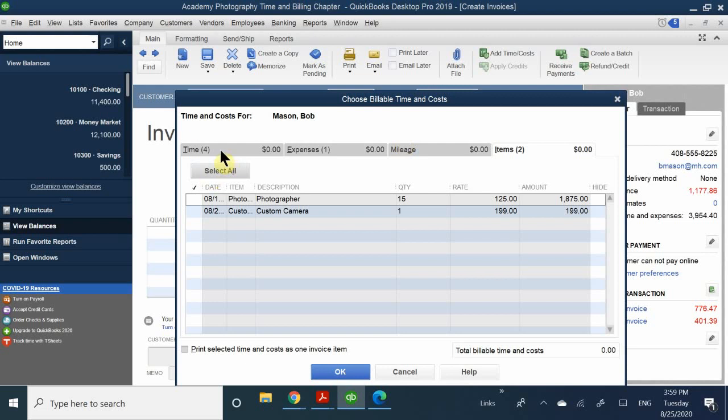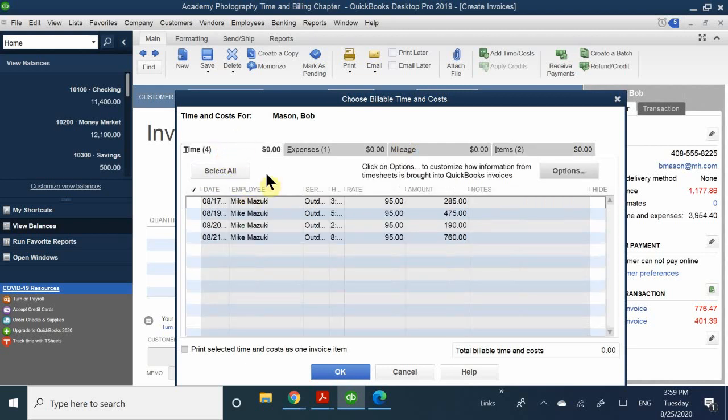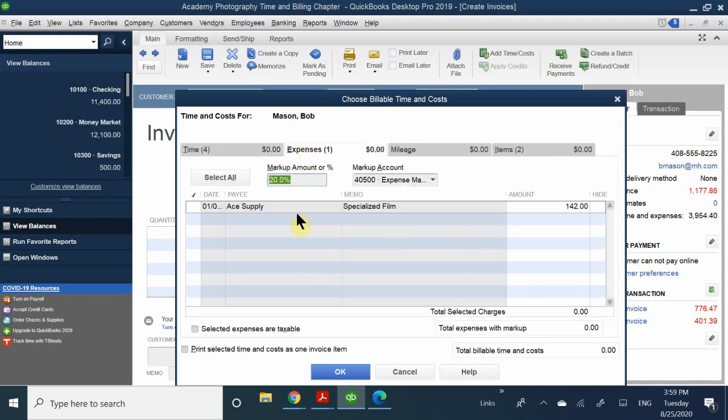Now let's explore question number 5. If I go into my time, is there anything else that you see in this section right here? All I see is click on options. No. What about if I go into expenses? What do I see here? Markup. I see my markup options and amount under the expense tab.